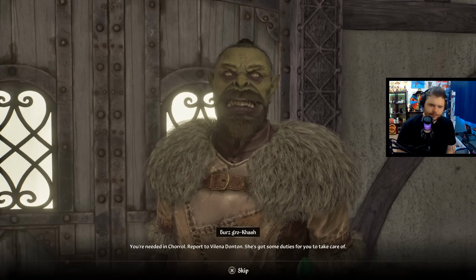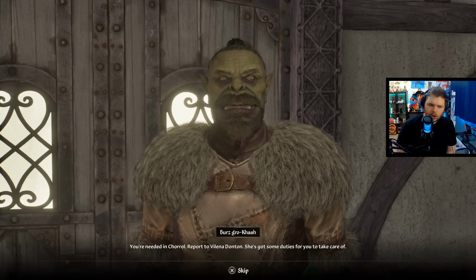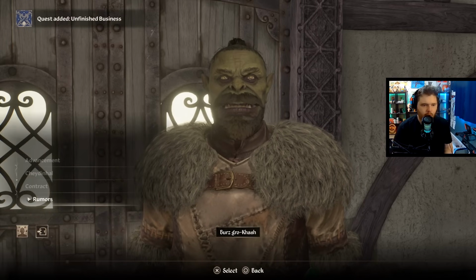You're needed in Coral. Report to Velena Daunton. She's got some duties for you to take care of.